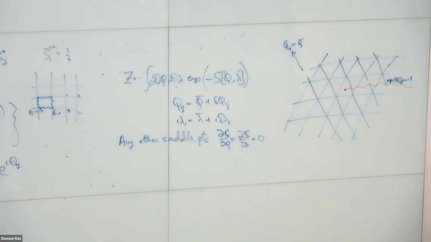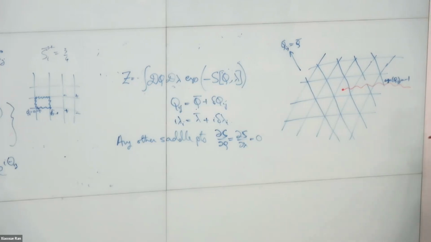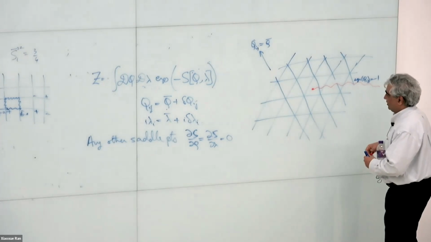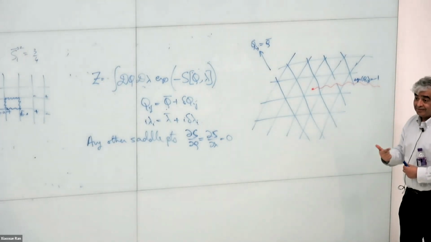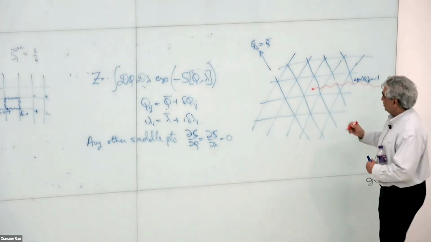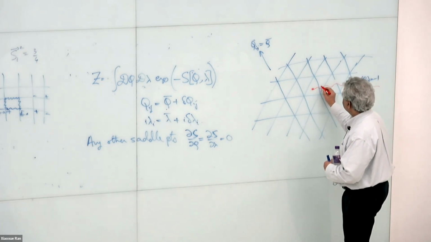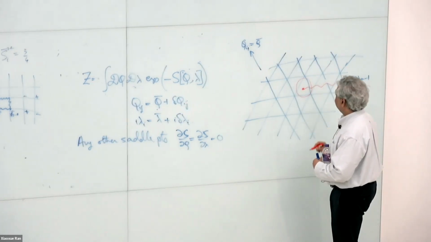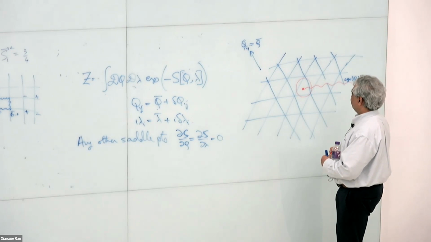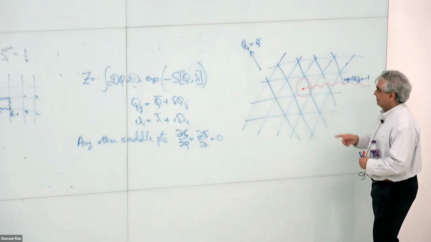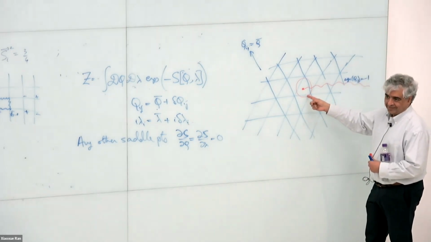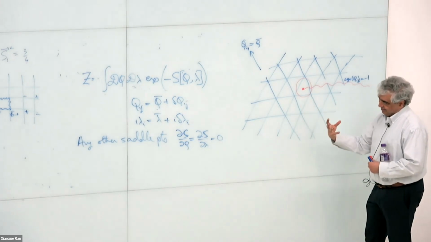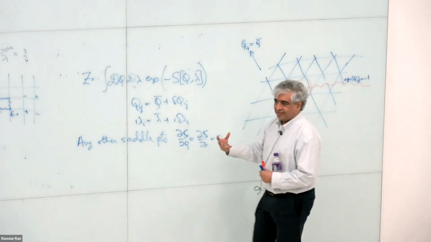Okay. So out here, if I'm sitting out here, Q will just equal Q bar, except from somewhere it'll change sign. But where will it be important? There are some loops where you can cross an odd number of times. But those are the loops over here. If I take a loop like this, and that loop crosses an odd number of times, that's going to cost me some energy because the uniform solution has zero flux.